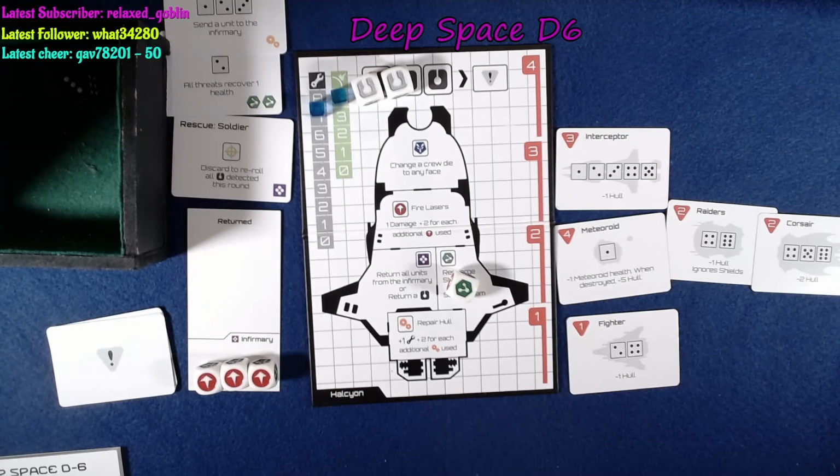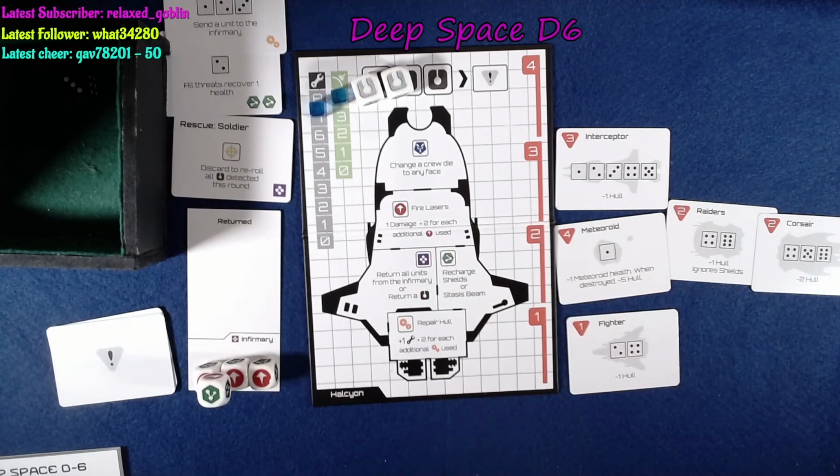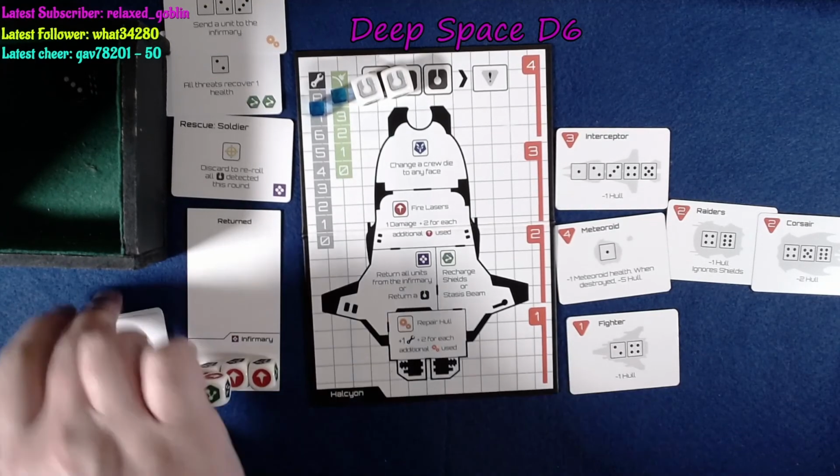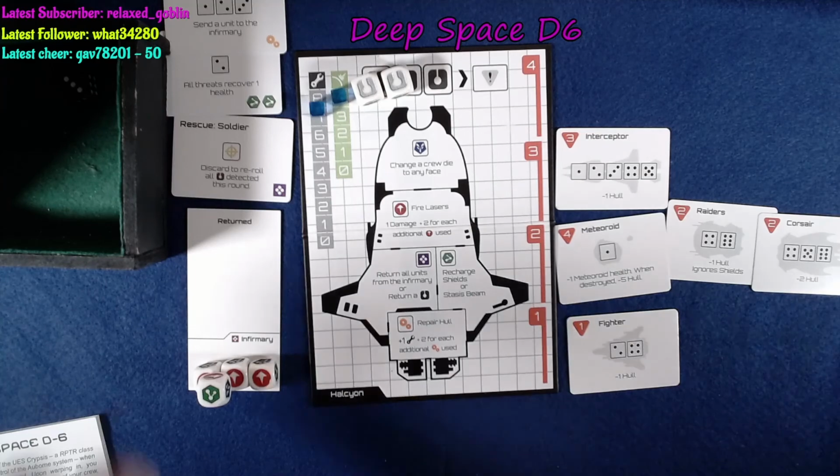Three. No. Send a unit to the infirmary. We have no dice left to roll. All of our dice are locked or incapacitated, which means game over. Oh, we were so close to the end as well. 1, 2, 3, 4, 5, 6. We only had 7 cards left. Oh, man. Oh, savage. Absolutely savage.